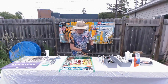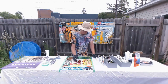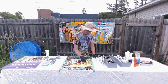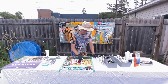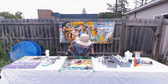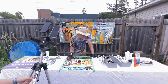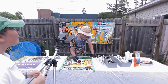Yeah. So this is white. Let's see what happens. Oh no, this is silver. I'll get it right one of these times. And Kristen will show you this up close in a minute. So it's got a little ripple in it, so things are going where they want to go. Oh, it's so cool the way it reacts. Can you see? I'll put another. Look at it. Can they see that? Can you see that? I think they can. It's like a little universe.